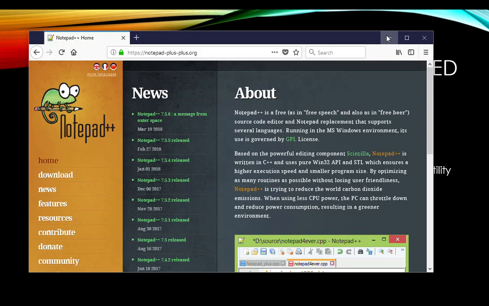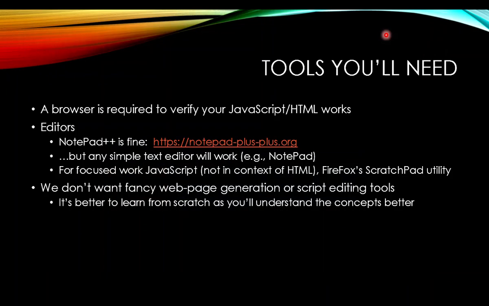Now, there are others that people like, depending on your operating system. Some students have found that something called Atom, A-T-O-M, works nicely for them. So depending on your operating system, you'll want to have something like that. So that's really all the tools that you're going to need to get started with that. And so let's take a quick look at how that will work, and let's get a very basic file created, and then we'll look at how we are going to start with this thing.